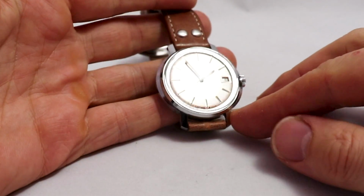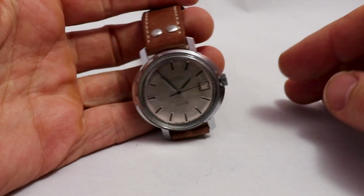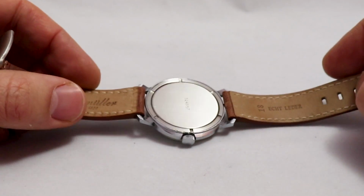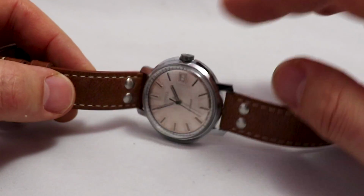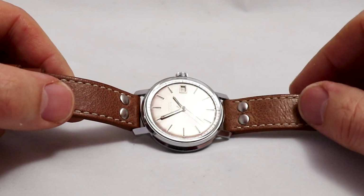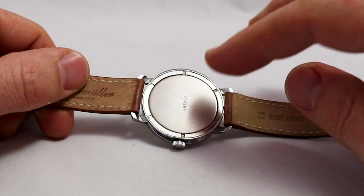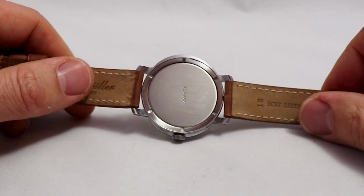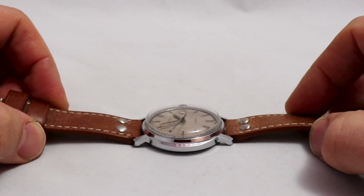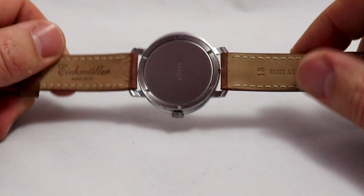And the dial is, what is it? Tin metal. I don't know, to be frank. I think tin metal with a little bit of varnish on it. The case back is very pure. There you can see it. I don't know if this is the original crown, by the way, because Cormac assembled this watch by hand. He repaired it and put a new movement in it and everything, and regulated it, and it runs pretty good.